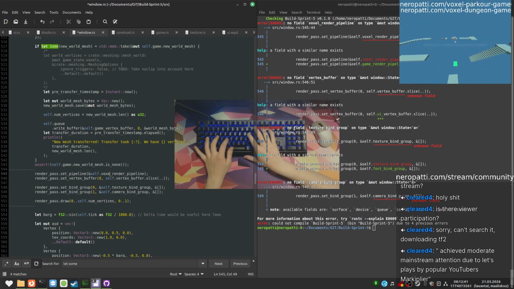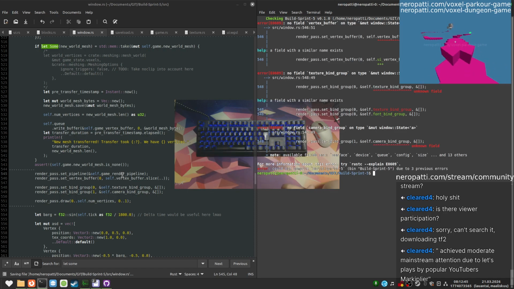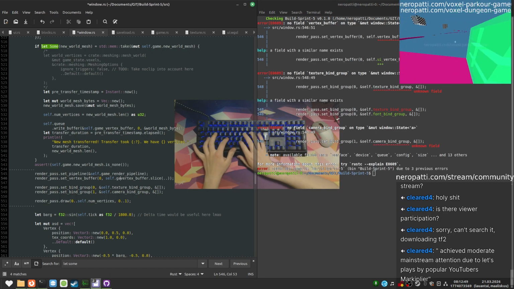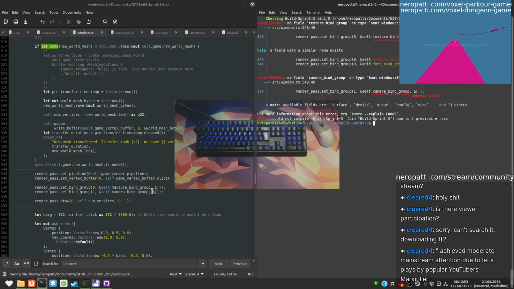Okay, we say game render pipeline and not voxel. So I might need a world render pipeline and then an entity render pipeline. Or maybe they'll be the same.